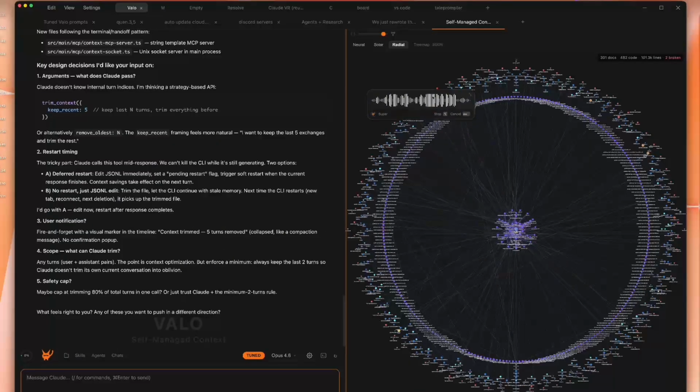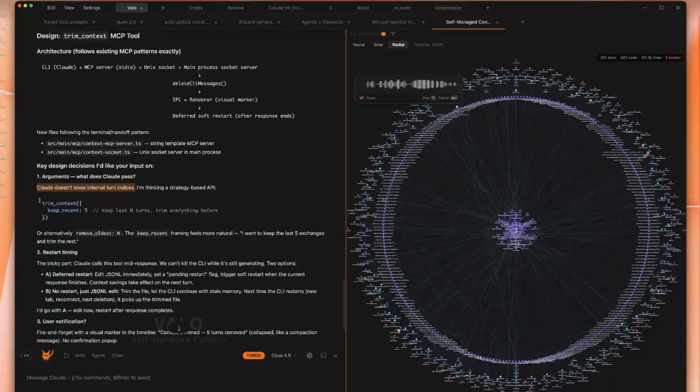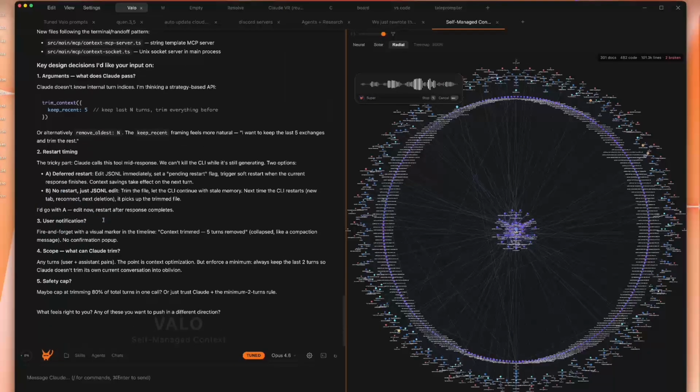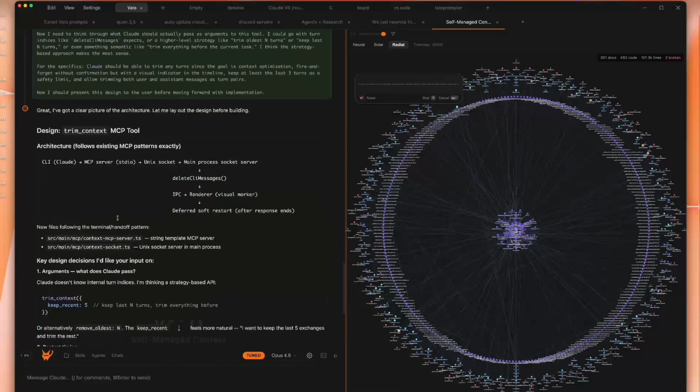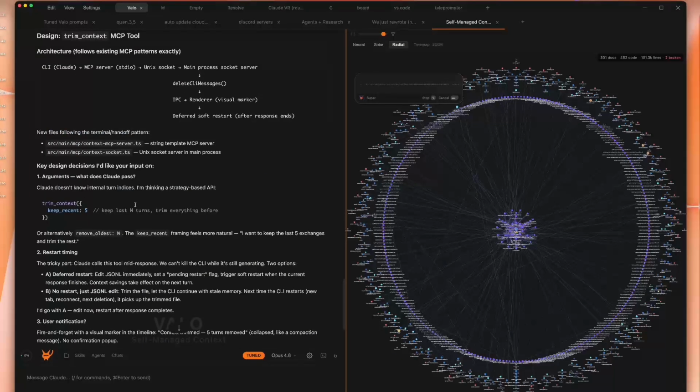Okay, let me react to everything you're saying in real time. Okay, that's one approach by trimming the last n turns, but what if we number the actual messages? Because you see the conversation, right? You see what are my messages and what are your messages. So what if we number them and then you can actually have granular control over the context?